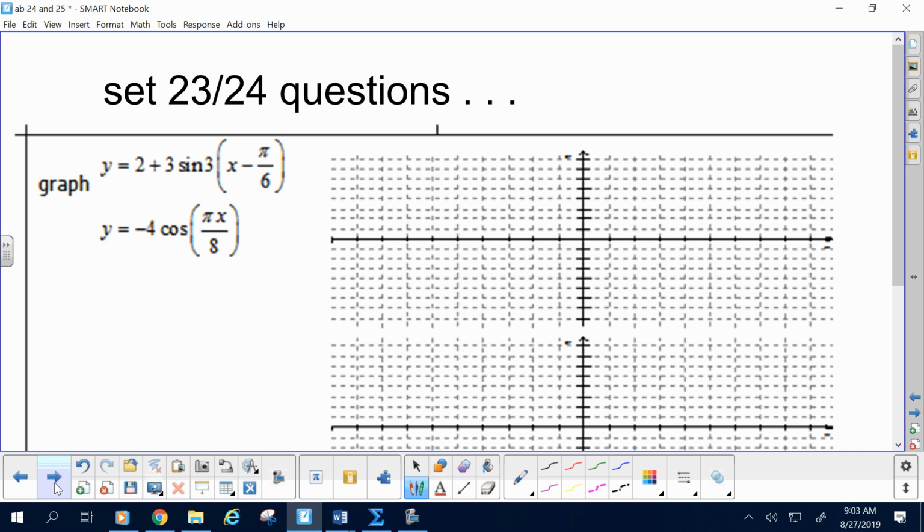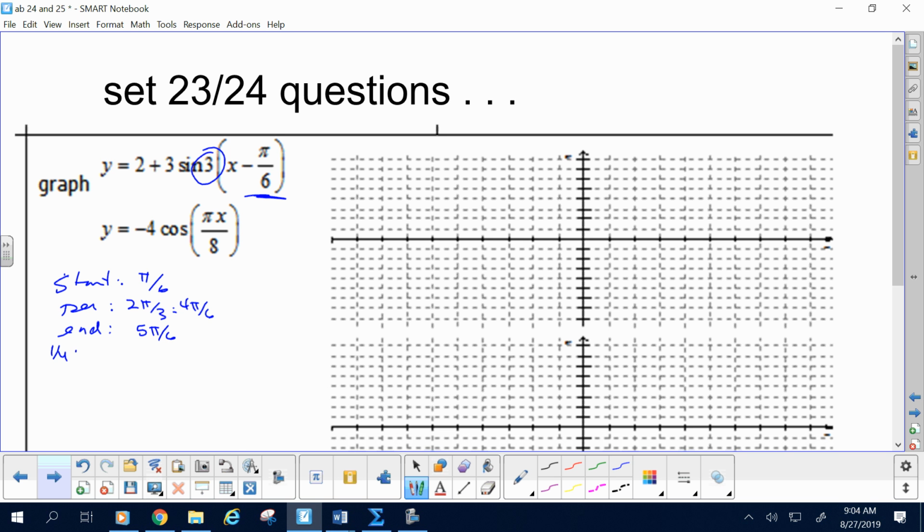For this first one, I usually start with the shift. What's the starting value, quote unquote? Pi over 6, because it shifted right pi over 6. Then I do the period to say what a full wavelength is. If the coefficient here changes the period, then is the period 3 times 2 pi or 2 pi divided by 3? 2 pi divided by 3. The end then, if I start at pi over 6, add 4 pi over 6, then where does that end? Okay, 5 pi over 6. Pi over 6 starting plus 4 pi over 6 traveled puts me at an ending of 5 pi over 6.